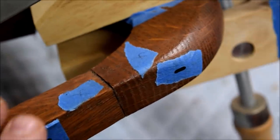There's one of the joints pulled nice and tight together. Here's the joint of the back splat.